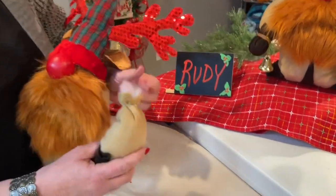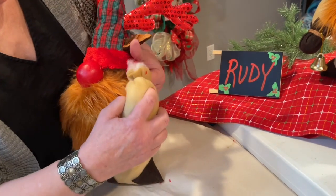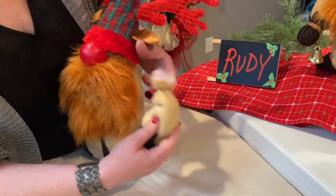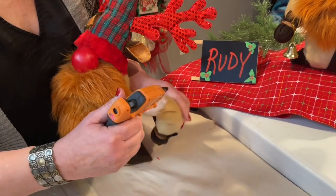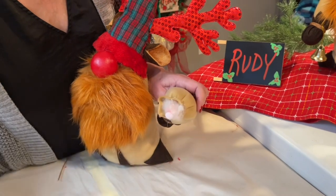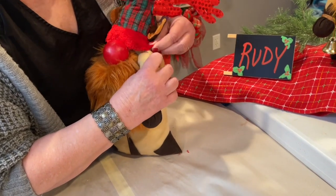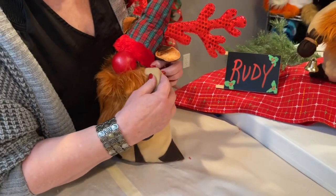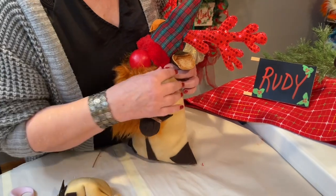So what we want to do is just, we're going to put glue on both sides here and glue it right up into the hat like that, right behind the beard. So we'll do this one now. Put glue on both sides. Just hold that up good, like that. And then it's really placed good right behind the beard right there. And then I'm just going to hold that and let that set up. And then I'm going to glue on the other arm just like that. And then I'll be right back with you.